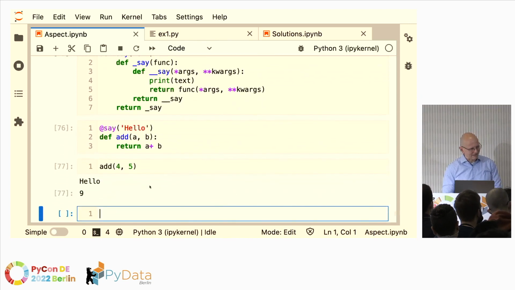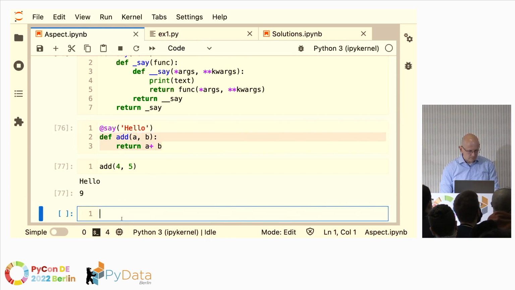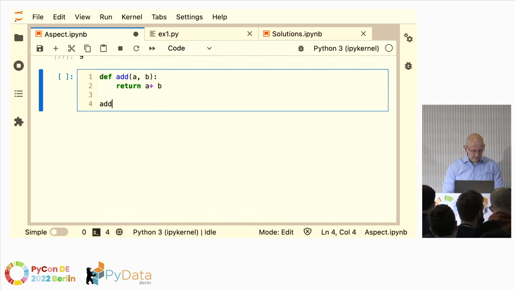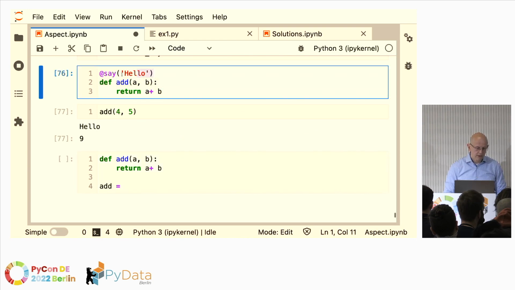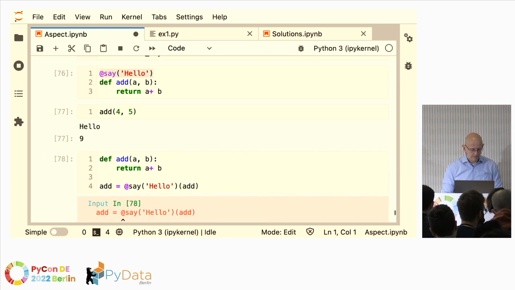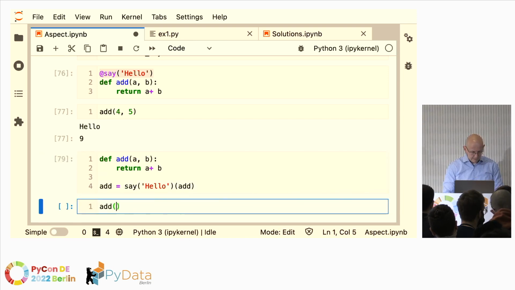Now if you want to unroll this in one line, it takes a little bit. But first you can write the function, and then you can say add equals. You see, now I have this function which returns a new function that in turn calls my add function. I hope this is correct. Something is wrong, and I don't have to put this syntax there. So, if I call my add, hopefully this works.